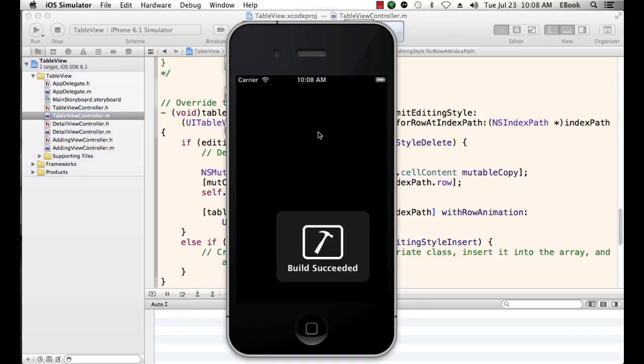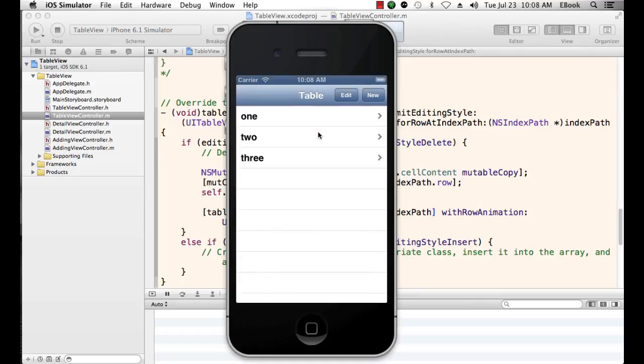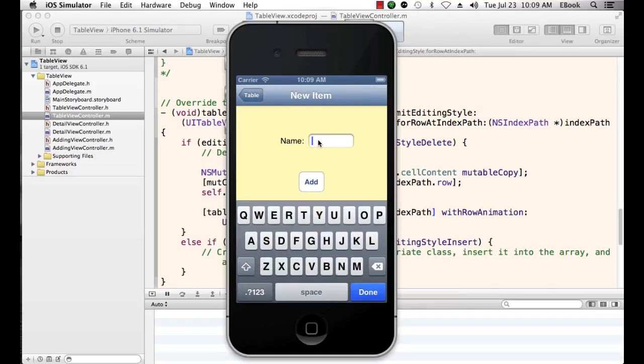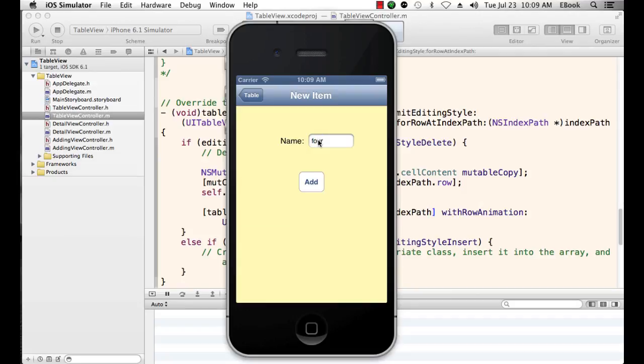So now it looks like we've done an awful lot of work in our application, but we really haven't, as we've just seen. We have our edit button. This is the rightBarButtonItems array. The new button is the first element in the array. It was already there. And the second element in the array is the edit button. So now, if we click on one, we still get one. If we add a new element, let's add 4 again. We add a new element, we still get that.